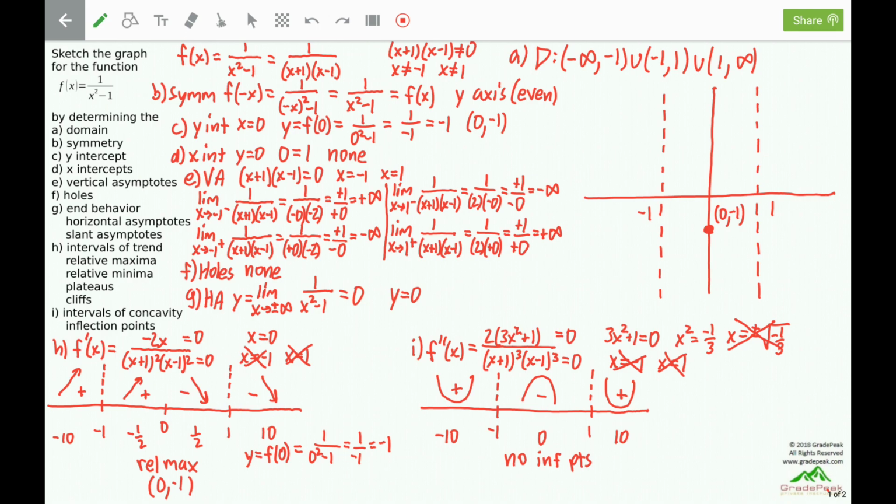They've already been graphed on here, but we can look closer at the behavior, starting with the x equals -1 vertical asymptote. According to the behavior here, on the left side of it, it's going to positive infinity. On the right side of it, it is going to negative infinity. That means that on the left side, the graph should be up here and approaching it. And on the right side, it should be down here because of the negative infinity and approaching it.